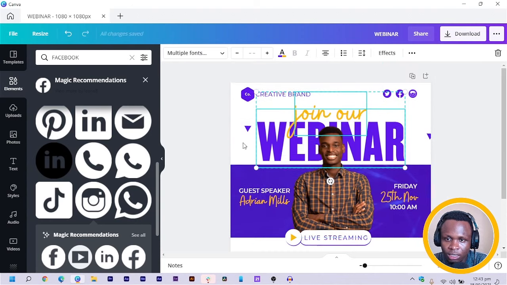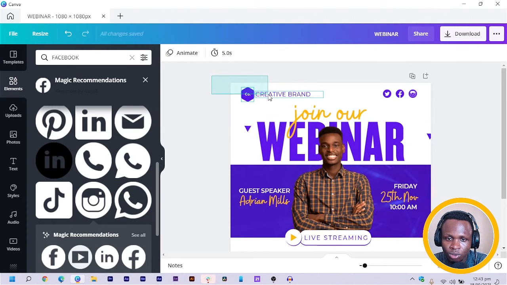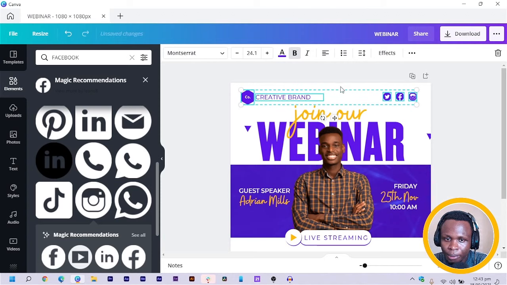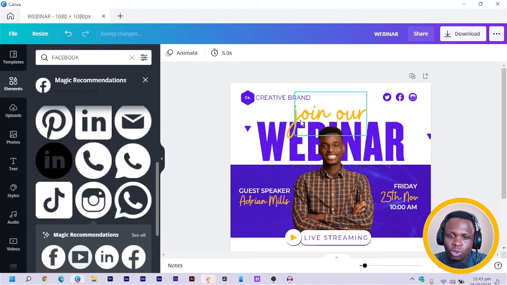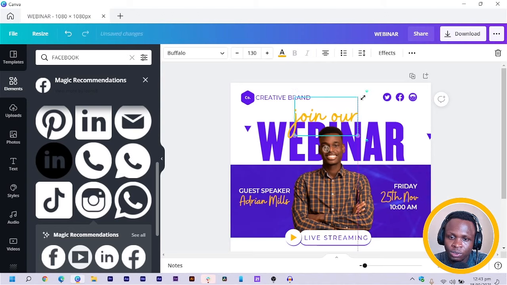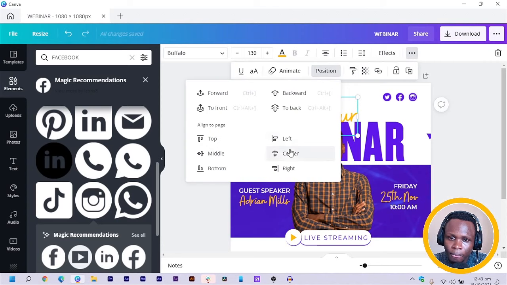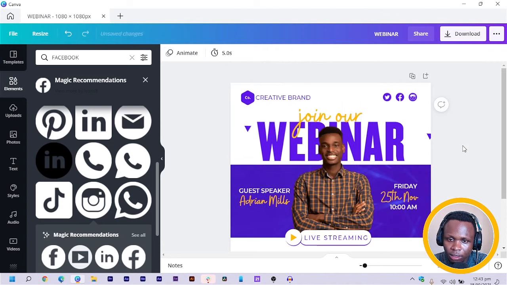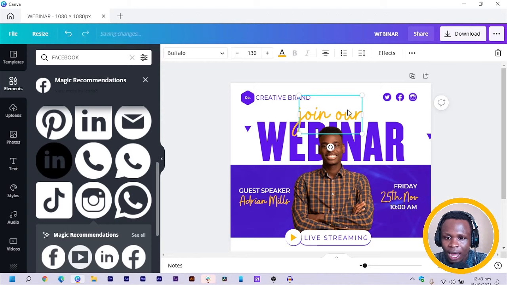Okay, so that we can also drop all of these things down a bit so that they are just not too close. If it means we have to even reduce the size of this, we just have to do that. Then I come to position and I center it. Okay, so this is what we have at the moment.